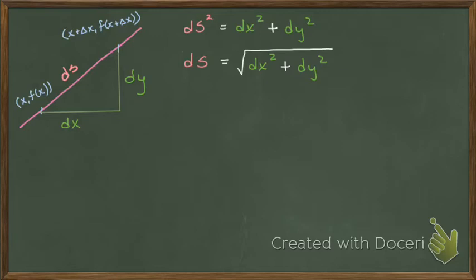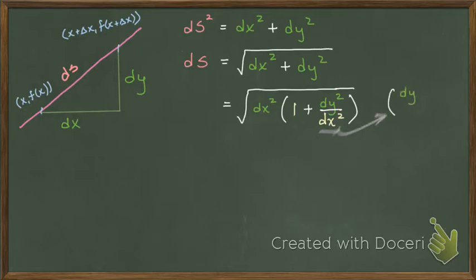So what we do here is we factor out a dx squared. And when I do that, there's a 1 plus dy squared over dx squared. And you're going to see very quickly why I decide to do that. I'm going to play a little game where I make some changes here. I'm going to take my dy squared over dx squared, and I'm going to pull out my squared, right? I'm squaring both the numerator and denominator. I can pull out that squared.